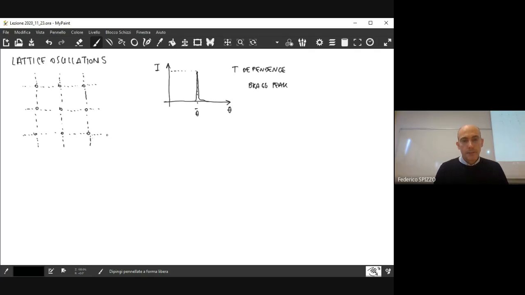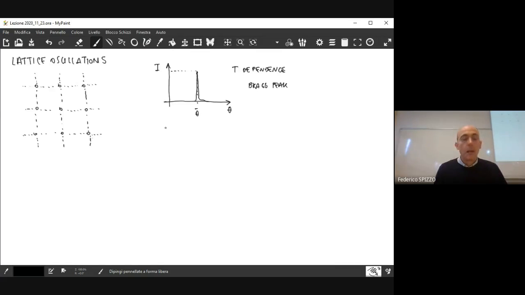So what we expect is that maybe the fact that we allow the lattice to oscillate may also give us some indication concerning the conductivity. So maybe this is helpful to explain why the resistivity changes according to temperature. So there are different motivations behind the fact that the lattice may not be purely static, that the lattice may not just be there in the background, fixed and rigid, but may contribute to the dynamics of the electrons.